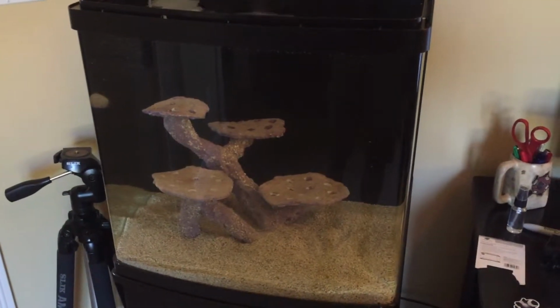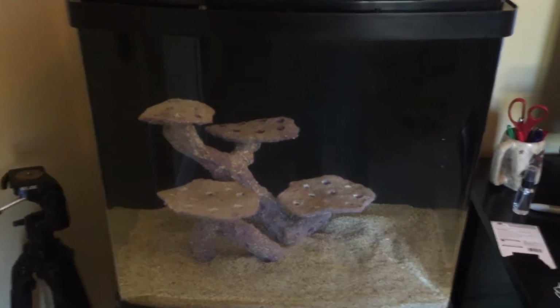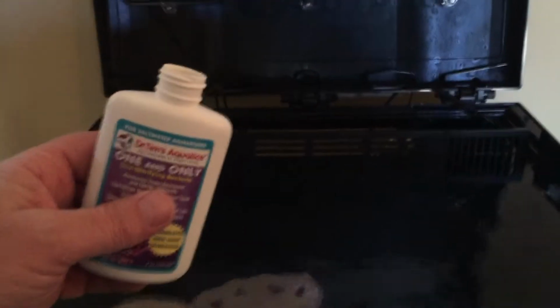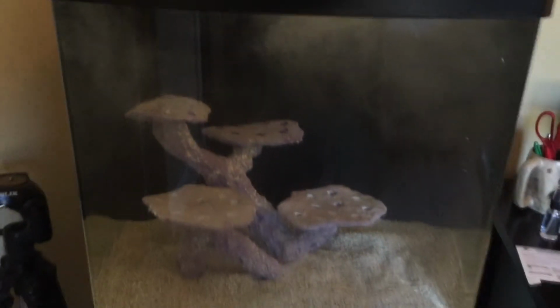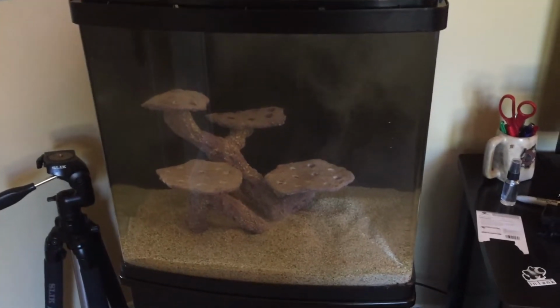Okay, the pump's been going for about 24 hours now. It's actually cleared up quite a bit. So now I get to make it foggy again by adding Dr. Tim's Aquatics, One and Only. Hopefully we'll have better luck with the main tank than we did with the quarantine tank. It says it goes in foggy. And so we'll let that go for 24 hours and check the levels.